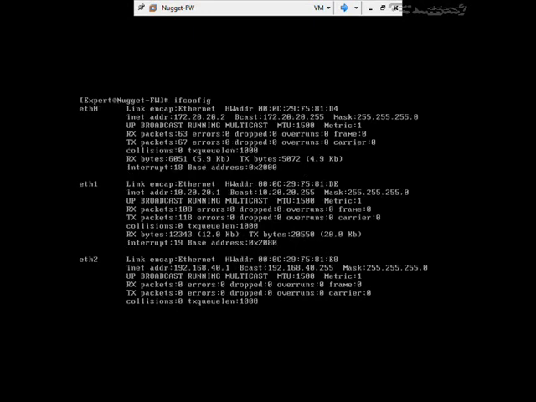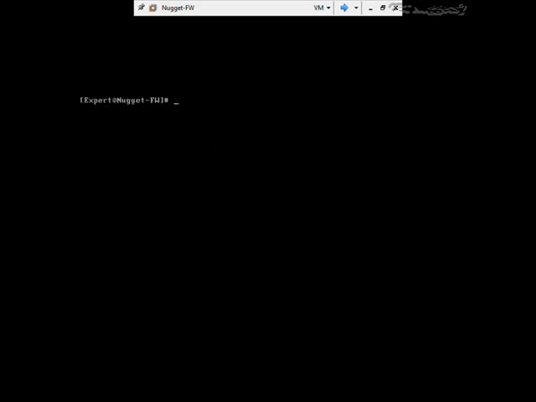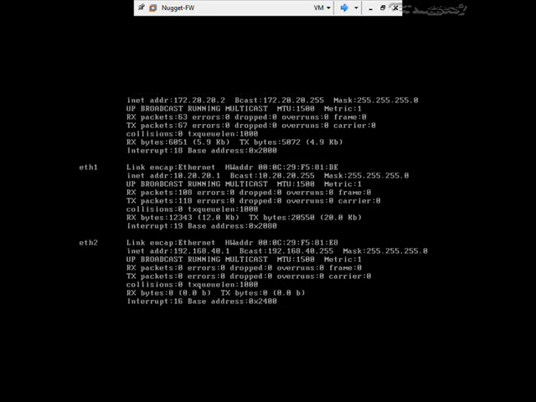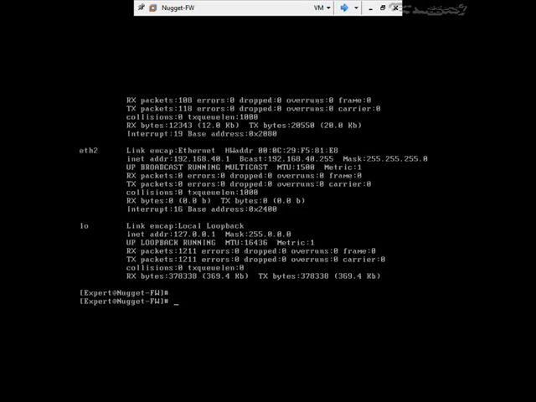So let's do shift, and we're going to do a page up. So from the command line, another thing that you can do is actually hit the shift on your keyboard and the page up on your keyboard to be able to scroll up and down in your Secure Platform shell. So that's pretty useful for sure. So if you do a clear and we issue that ifconfig command one more time, we're going to see that we can't see everything. But if we do that shift and that page up, we can see that it's actually going to move us around where we can see everything. But that's a pretty cool command for sure.